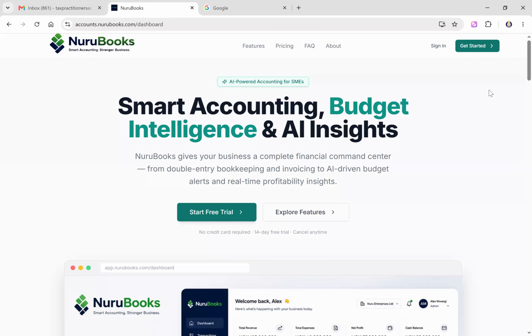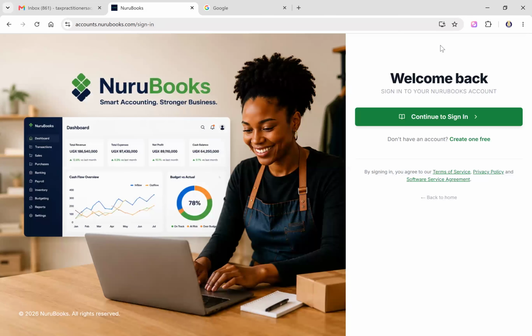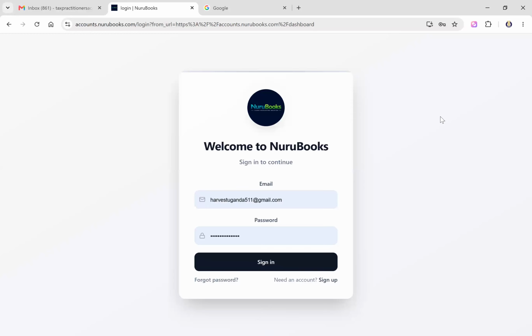When you log out, you'll be taken to the home page where you can come back by clicking the sign in. You'll be brought back here. Click on the sign in again. Continue to sign in. And there you are on the login page.